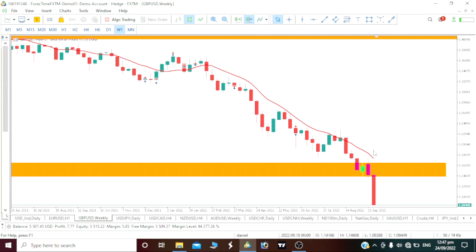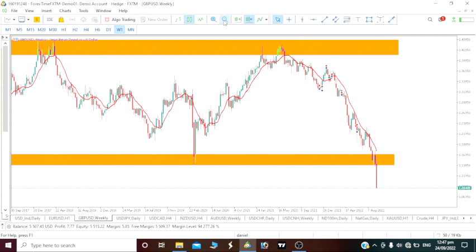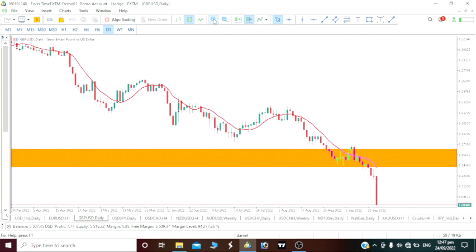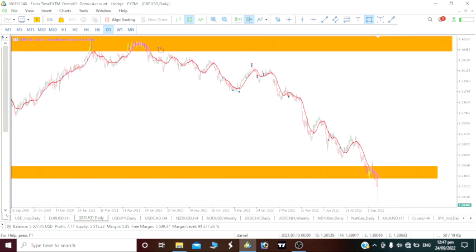I'm sure if we set it to a 5 period moving average, it should still be below it. I'm very sure. So price is still below the 10 period moving average, and we are to short this GBPUSD. Moving to the daily time frame, this is actually a good amount of move. Take a look at this daily time frame.